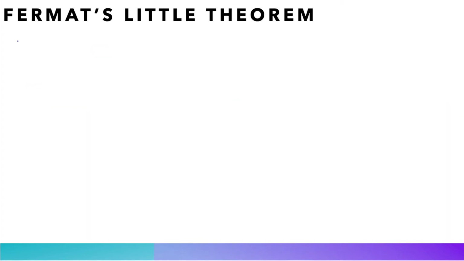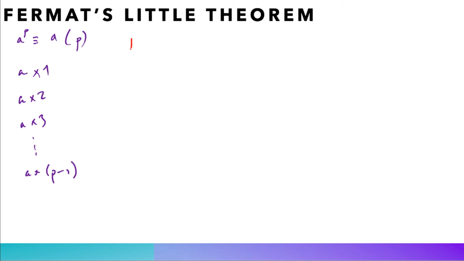Let us now move on to the proof, but first we're going to prove an interesting lemma, a pattern that happens modulo a clock of p hours when p is a prime number. And let me remind you that we would like to prove for an integer a that a to the p is congruent to a modulo p. What we would like to see here, if we fix an integer a, what happens when we multiply this a by 1 modulo p, then when we multiply it by 2 modulo p, then a times 3 modulo p, until we get to a times p minus 1 modulo p.